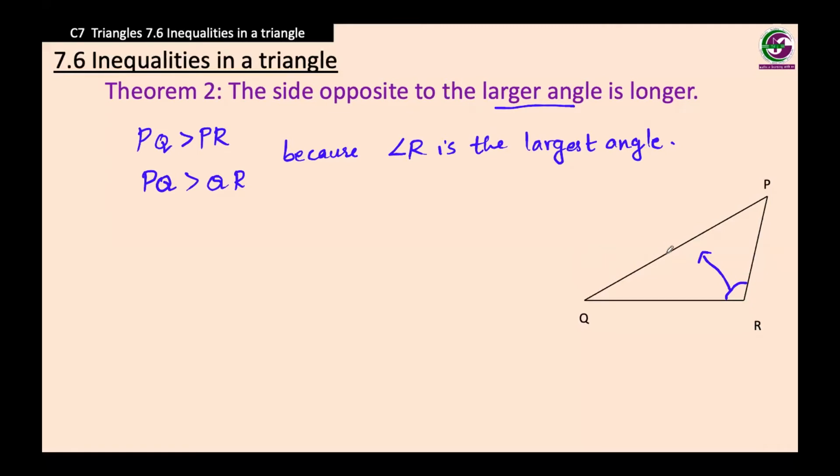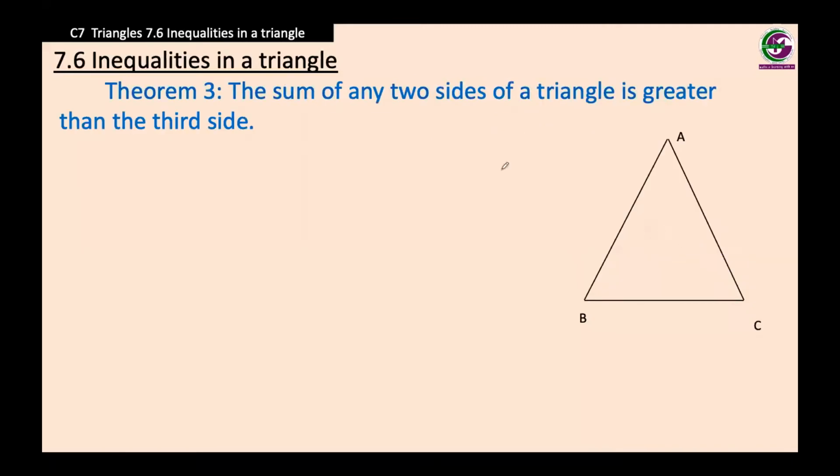Hope it's clear. Let's move on to one more theorem from this lesson, which says the sum of any two sides, we have to take two sides at a time, is always greater than the third side. It actually applies the value in our life. Staying together is stronger. So whenever you take two sides together, it will be stronger than a single side. That's what the theorem says.